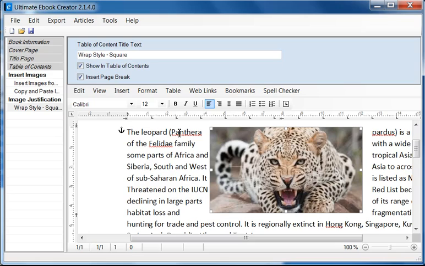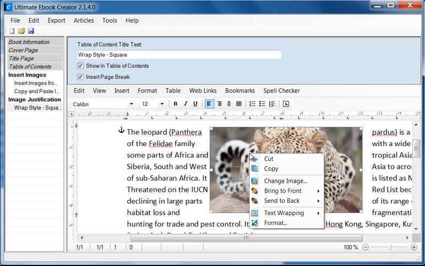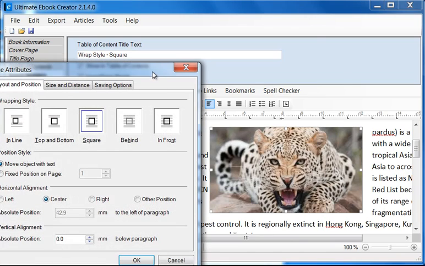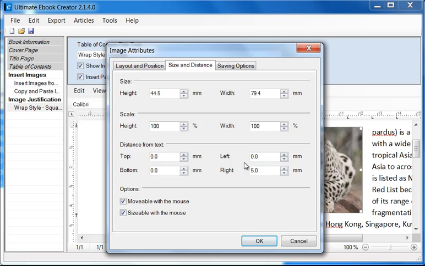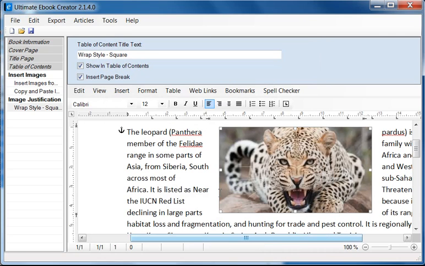As you can see here, the text actually flows around the image. Now if you want to set the gap here to be the same as here, then you need to set up the left-hand side option, which we see in Size and Distances, and this one here. So we'll set this at 5 too. So now you've got a nice gap in between here, here, and here.